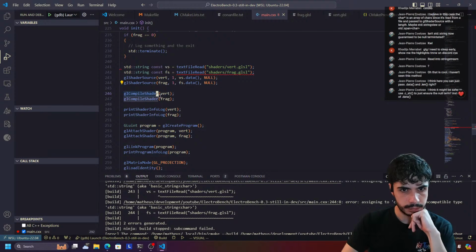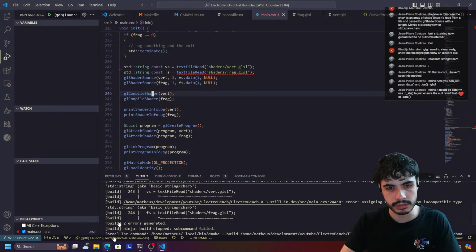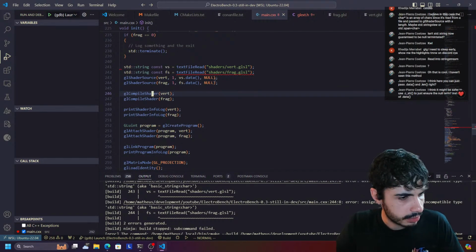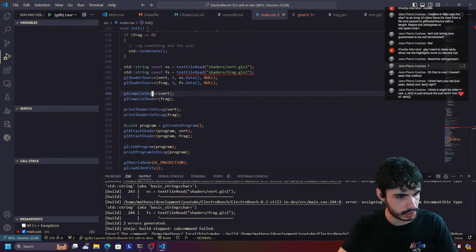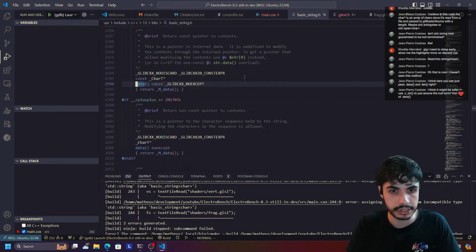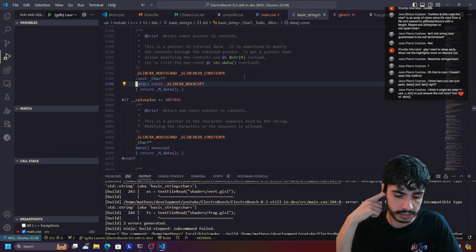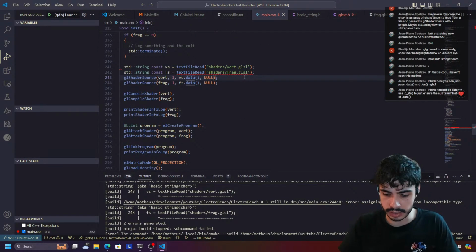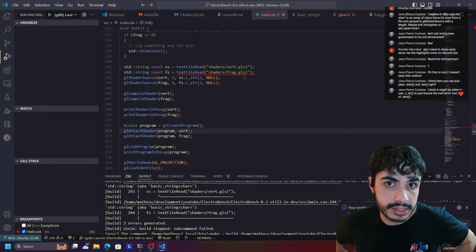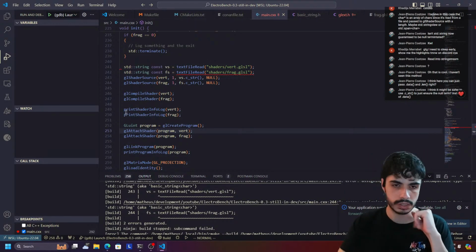Right, so we compile the shader. Now, compiling shaders may return something, right? I believe it probably does. No, it's a void. Interesting. I think it might be safer to use c_str just to ensure the null termination instead. c_str and data will give you the same stuff, by the way. They're literally just giving you a pointer to the data inside. Which in this case, because string is a basic string of characters, it's just a const char star. And c_str is the same thing, but yeah, we can do that. Why not? You're accessing the same data, if it makes sense. So .data and .c_str will give you the same stuff.